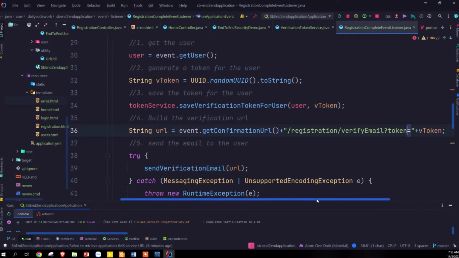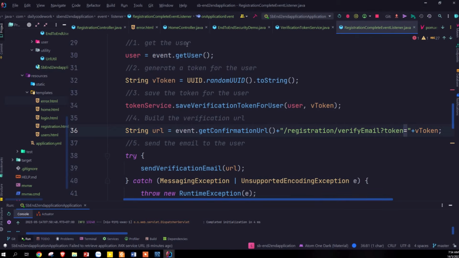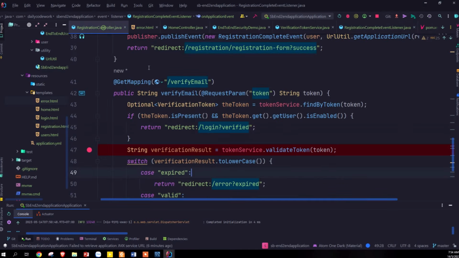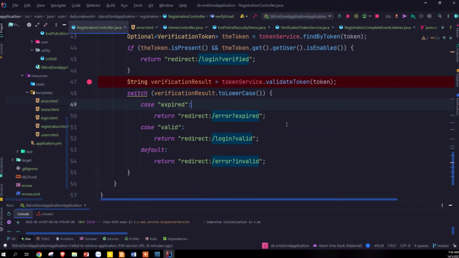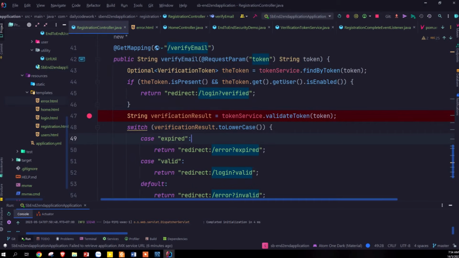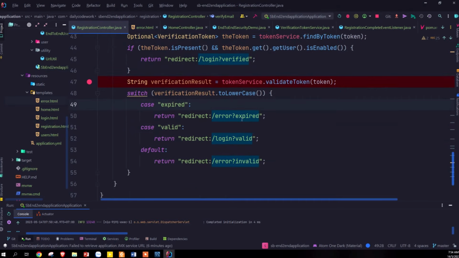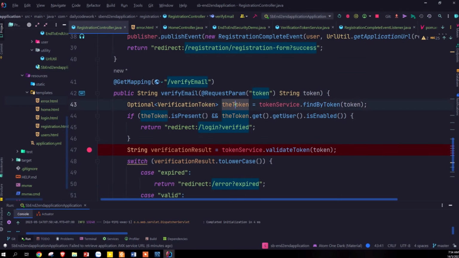The other thing I did was try to find out what was happening, because it was returning invalid, right? Even though the token had not expired and the token is present, it was still returning invalid. I was using this one here, but when I used this other one, it started working.